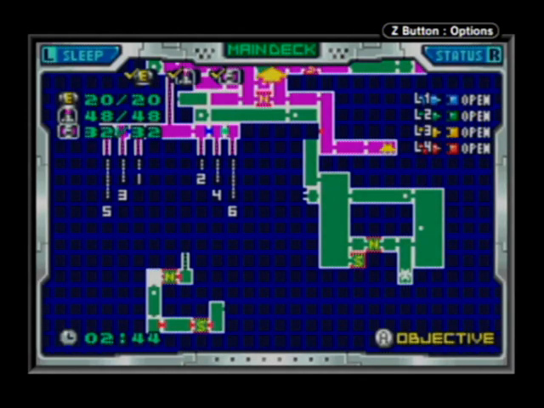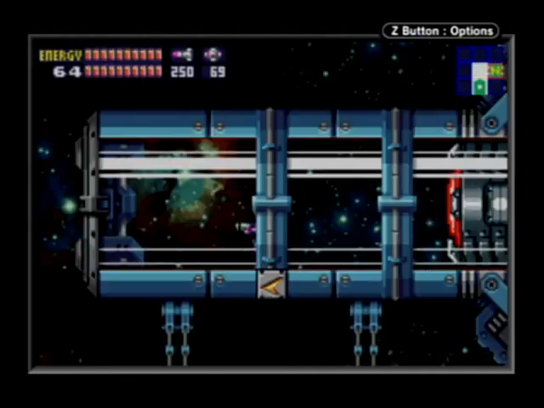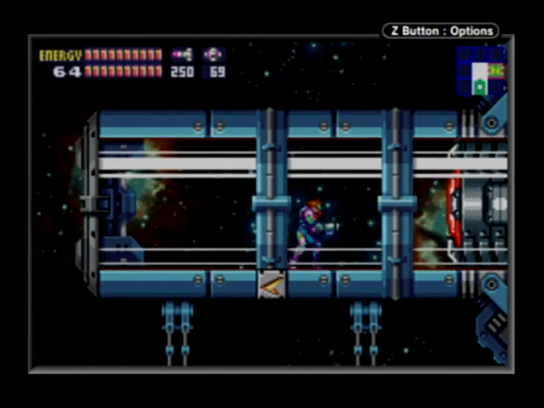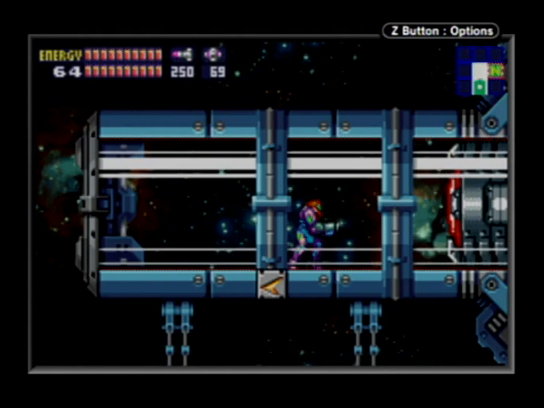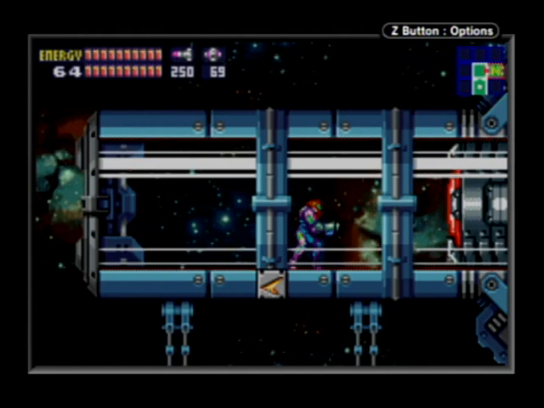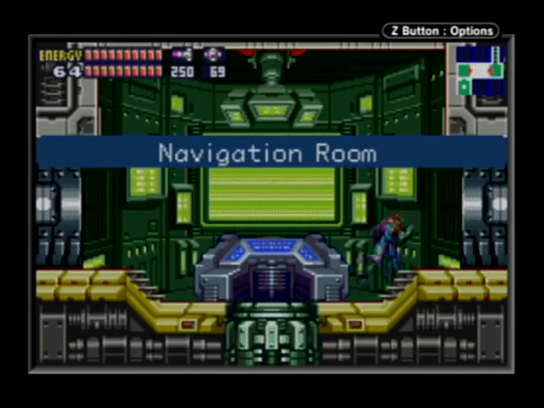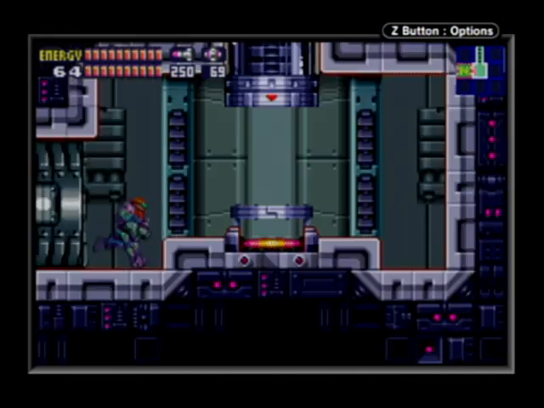We have 20 energy expansions. We have 48 missile expansions, and we have 32 power bomb expansions. Well, I guess I got one thing left to show you guys. I'm going to beat the game real quick, and I'll show you the ending screenshot you get for 100%ing the game. So I'll see you guys during the credits.